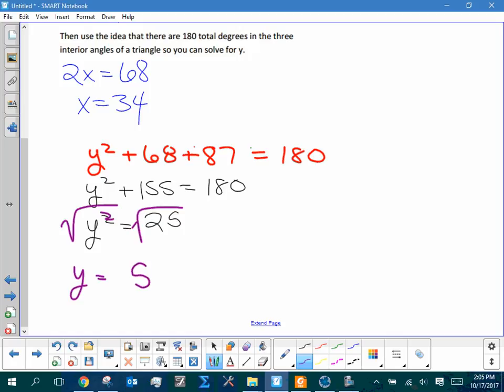Now, here's the thing. Remember what this really means here. That is a symbol for another number. Radical 25 is a symbol for another number. And that other number is some number that I multiplied by itself 2 times to get the 25. So what numbers do that? 5 and negative 5. 5 times 5 gives me 25, but negative 5 times negative 5 also gives me this 25. So what we want to do is realize that there's a plus or minus. There's 2 solutions, positive 5 and negative 5, that will work for this.